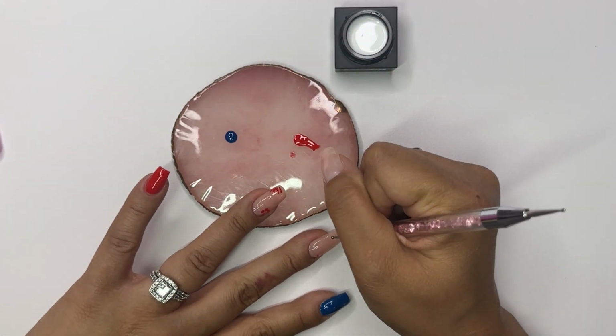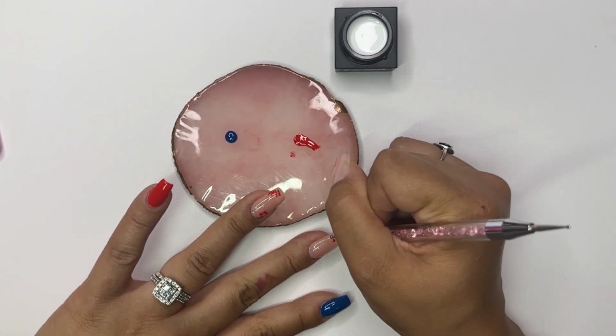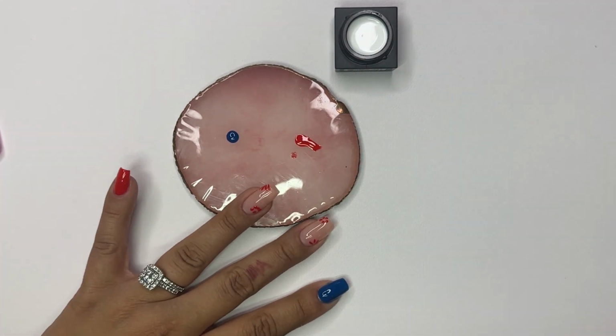Now, if you look closer, this is what I mean when I said I messed up. My dots were touching each other, and I absolutely hate when that happens. So we're going to go ahead and just do that dotting flower on my ring finger over.